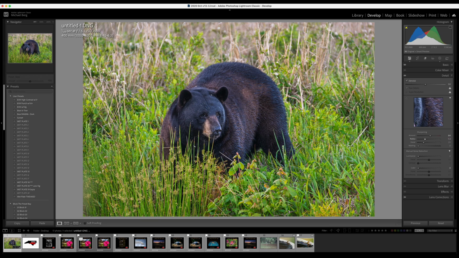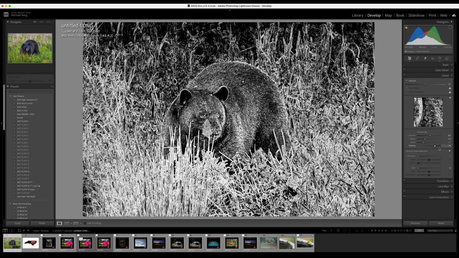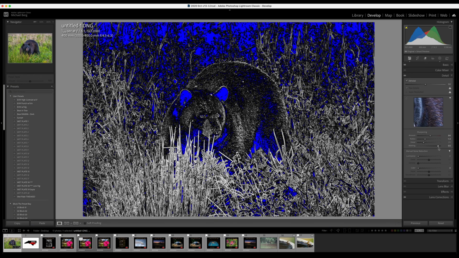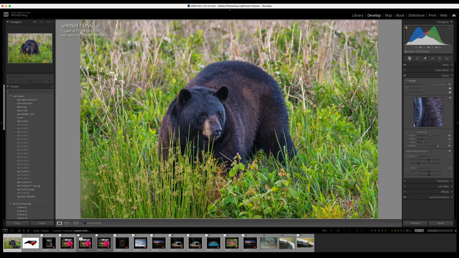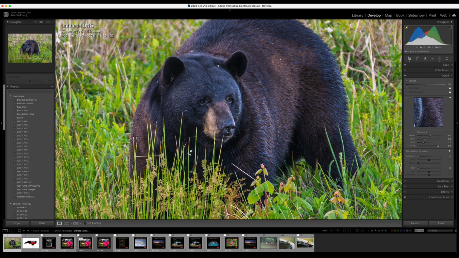Then on the Mac, I'm going to hold down the Option key, left click and drag. Again, anything in white will get sharpened, anything in black will not. So I'm going to go about it right in here because I want to sharpen the face just a little bit. Looking good. I didn't really like sharpening all this stuff, but that's kind of where the focus is. When you look at this, it looks like maybe the focus hit this grass and missed the eye, but the eyes are still pretty tack sharp, so it doesn't really matter.